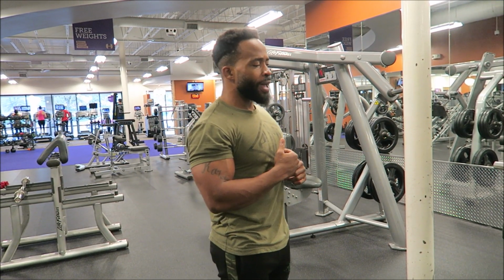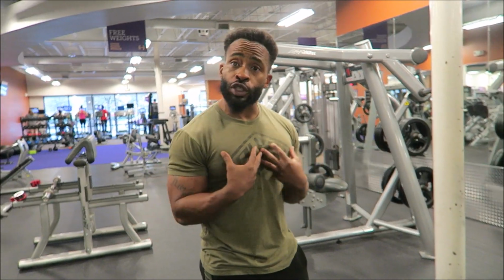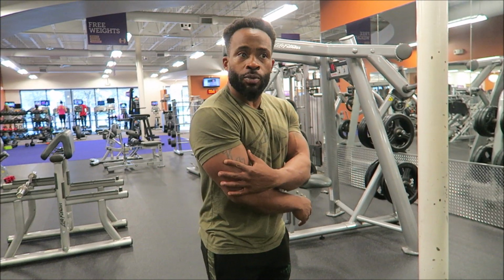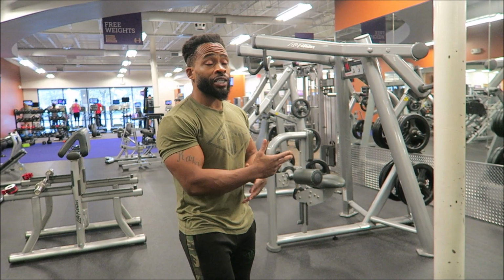Any questions that you have about decline or training the lower chest in general? Just lower chest in general, because like I said, that's what I think the work needs to be done on. If you work those lower chests a little more, you'll get some shoulder work out of it, a little tricep work out of it, just overall more development in general, right? And that's how I build my chest.